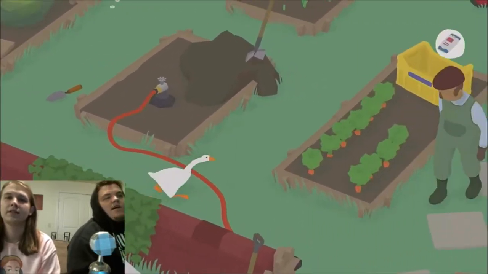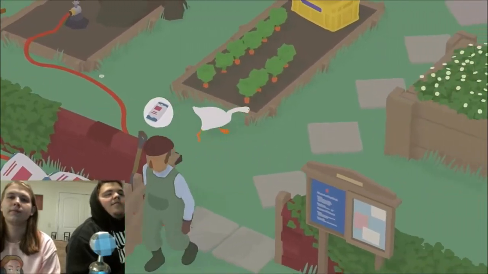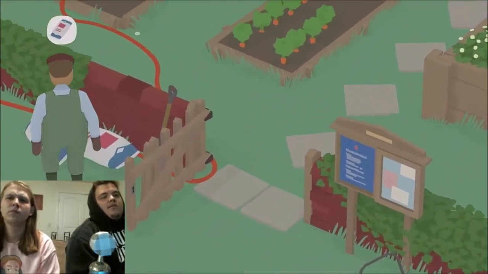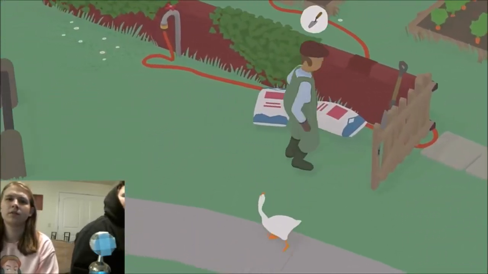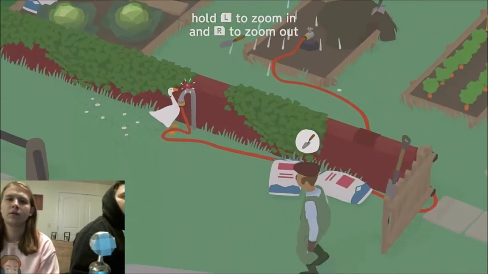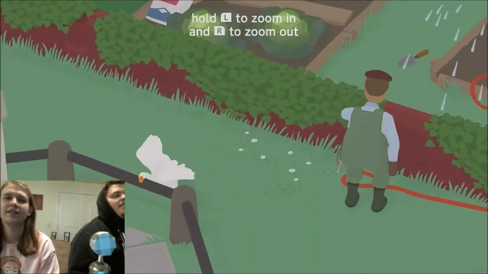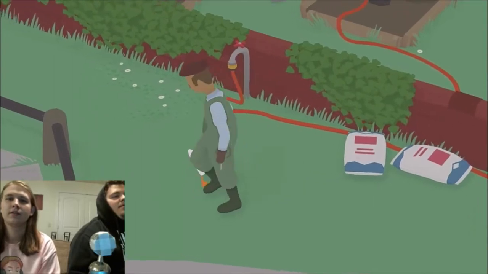Yeah, you turn it on. That's one of the ways to get him wet. The other way is to drag something into the lake where he sees you, and he'll chase you over to the lake. So I need to go over here. You gotta wait till he gets in that area, though. Did he just kick me? Yeah, bro. He's a bully.